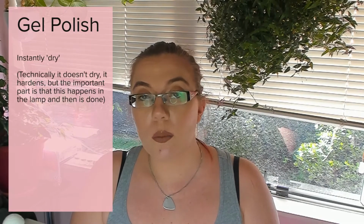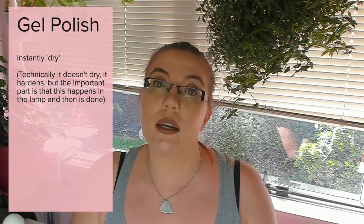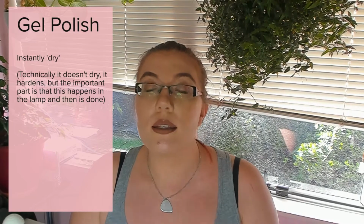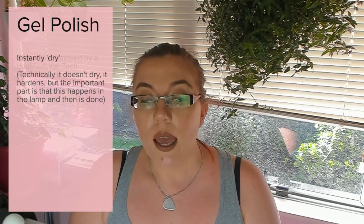Another benefit of gel polish is though that it is instantly dry because it is curing, not drying. It's instantly dry when you leave the salon, so that is a major plus. But removal is best done by a qualified nail tech. You can do it at home, but honestly, you want to be getting someone who does it all day, every day to do the removal so that it's done safely and you get no damage at the end.